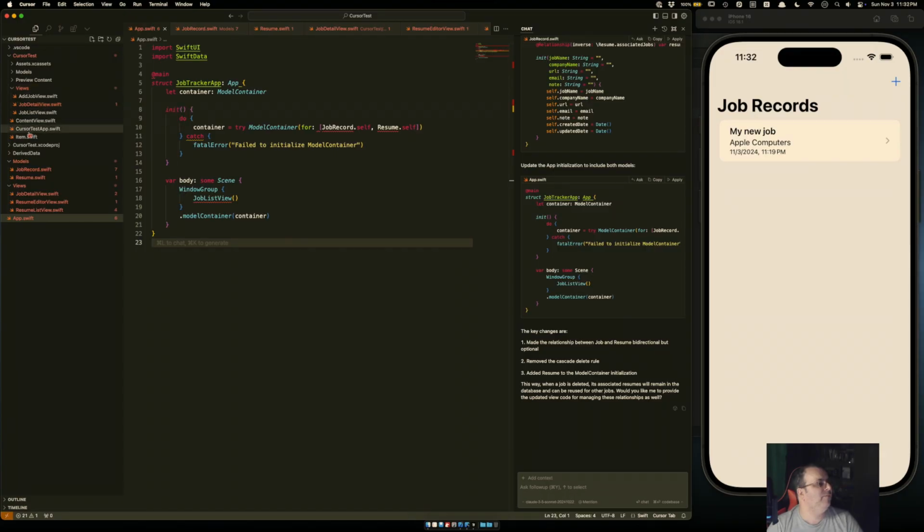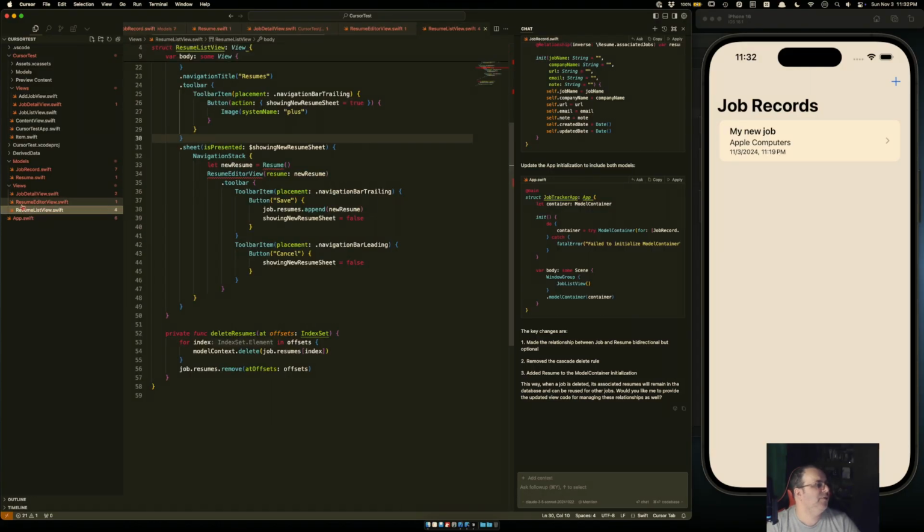Now, here's the thing though, right? Hang on. It's creating a bit of a file nightmare here, because these resume ones can go in fine, right? I can just put those in there.